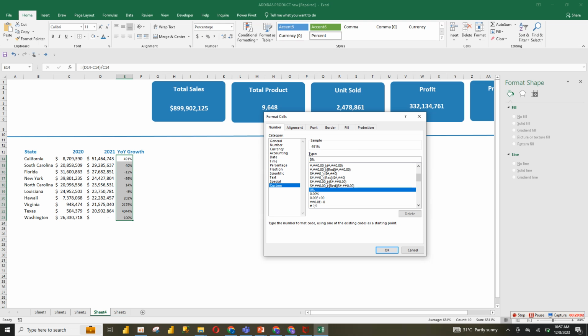Now we need to arrange something. So I'm going to be applying my color. So introduce your bracket, then click color 10. This color 10 represents green, and then close the bracket, and then come right here and put 0.0%, and then what you copied the other time, paste it here.